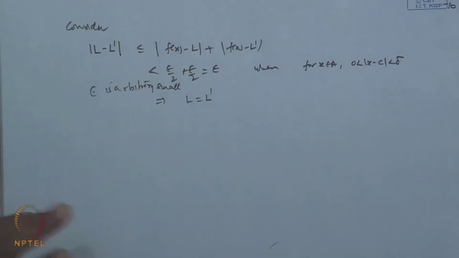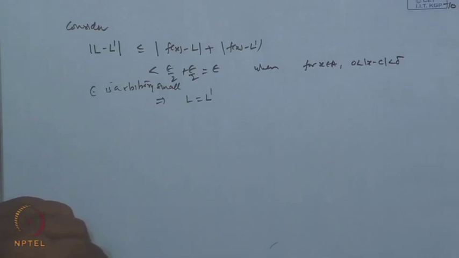Because diverge does not mean that the limit must go to infinity only. That is also one of the criteria: when the limit of the function f x as x tends to c is infinity, it means the function is not finite there, and the limit is coming to be infinite. But even if the values are finite and different along different paths, we still say the function f x does not have a limit at x equal to c. So, that is the criterion for this.